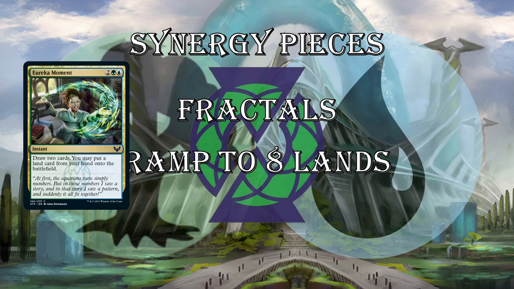All right, synergy pieces. Talked about putting extra lands into play. So Eureka Moment. 4 mana, instant speed, draw 2, put a land from your hand onto the battlefield. So this helps you ramp as well, because you can cast this on your opponent's turn. At instant speed, draw 2 cards. If one of them's a land, drop that one into play right away.